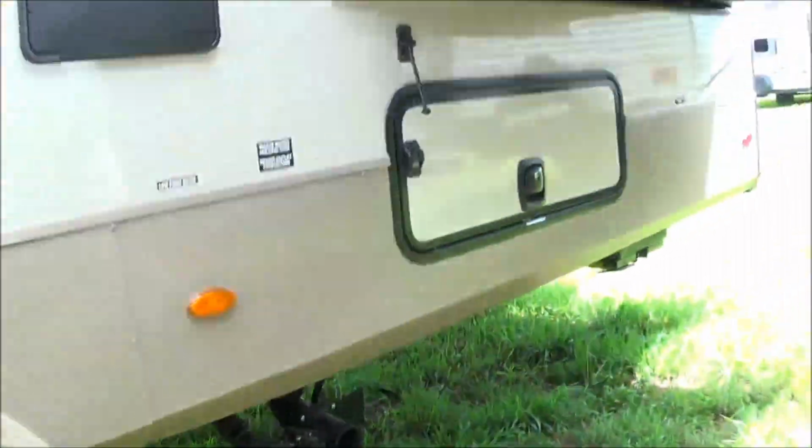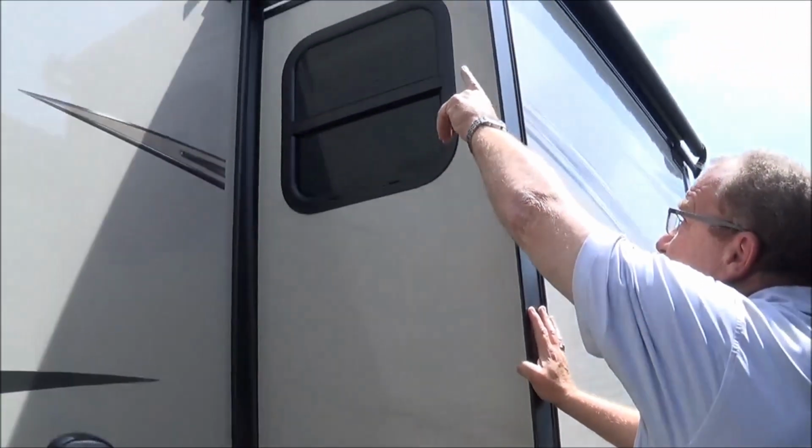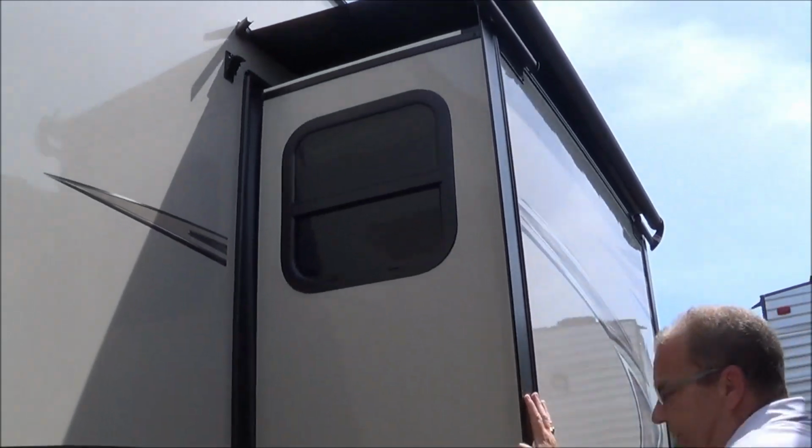Here you can see we have another slide, which we also have the awning over the top of this one as well.